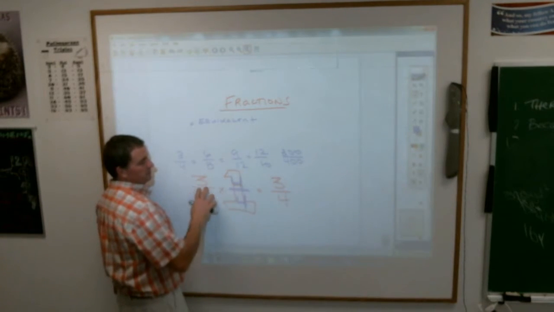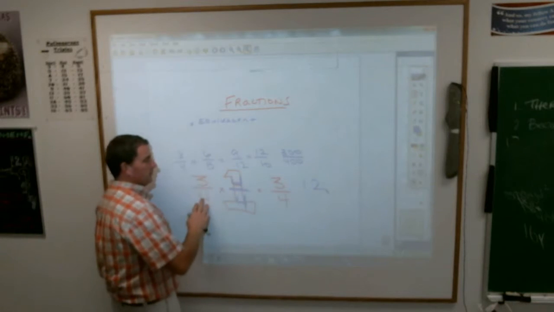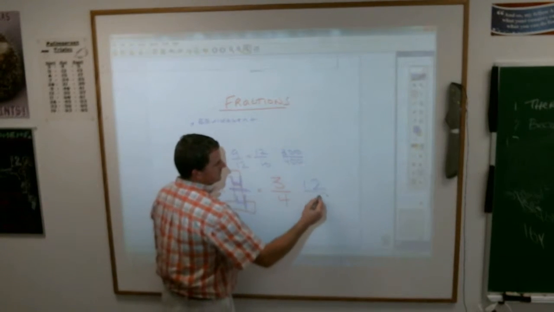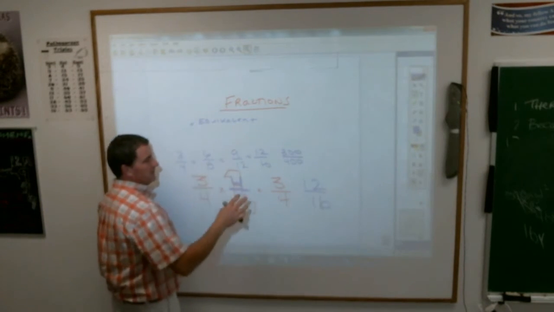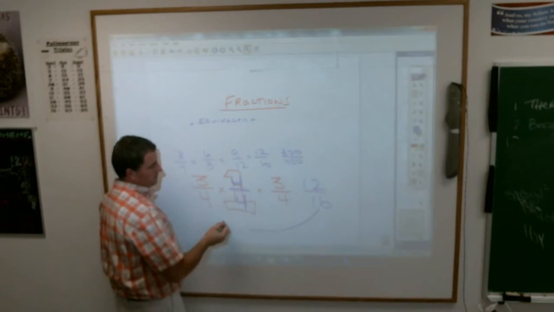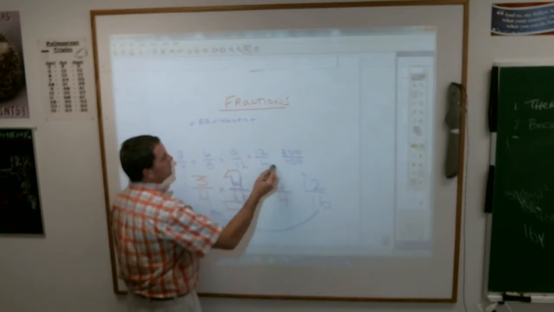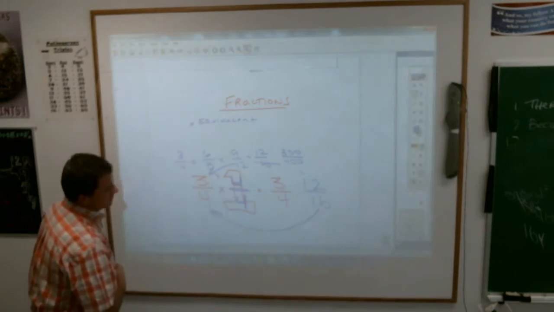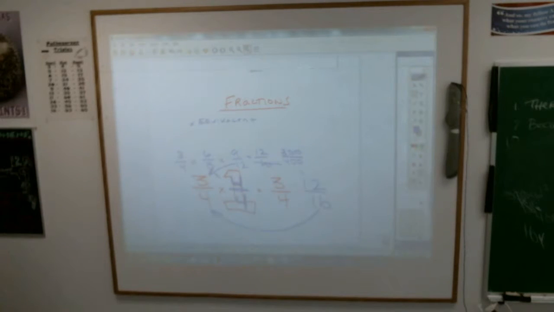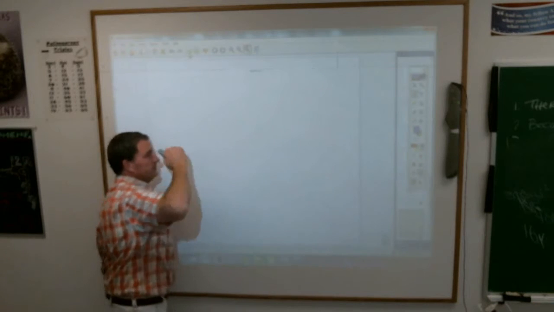And what do I get when I multiply 3 times 4? 12. And what do I get when I multiply 4 times 4? 16. That means this fraction, because I just multiplied by 1, has to be the same as the fraction I started with because of the identity property. This is the part where most classes ooh and ah. The problem with that is this, children.